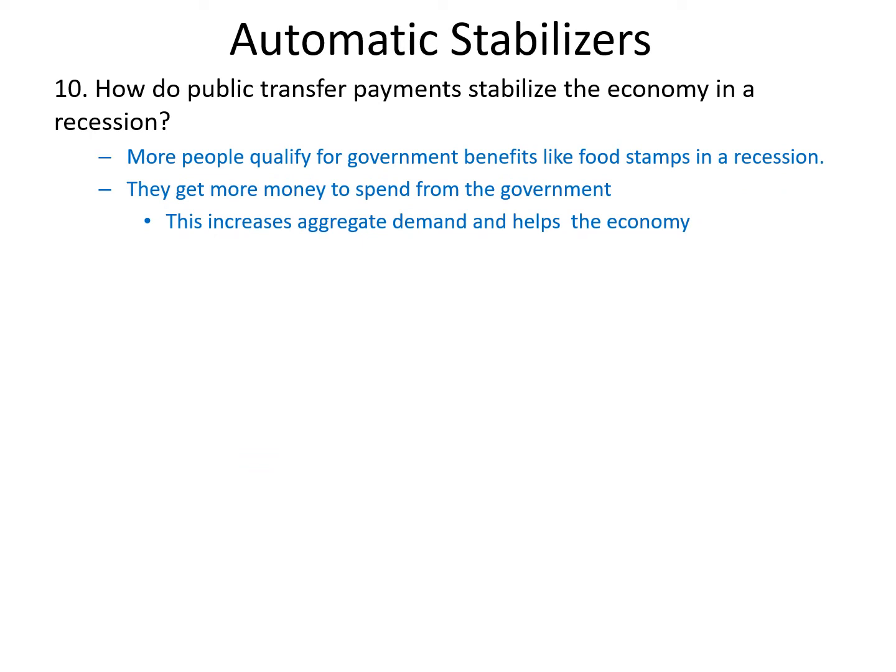So in times of a recession or times when the economy is kind of in a slump, more people automatically qualify for these government benefits like food stamps, and so that money automatically goes into those programs to provide for people, and that increases demand. If people have money through unemployment checks, they're probably going to be spending it on rent, on food, on things like that. Food stamps, it's the same kind of thing. They're going to be spending the money they get through the food stamp program. It's actually called the SNAP program in Indiana, Supplemental Nutrition Assistance Program, and they'll be spending that on food at grocery stores, putting money into the economy.